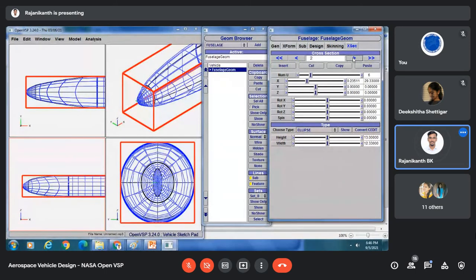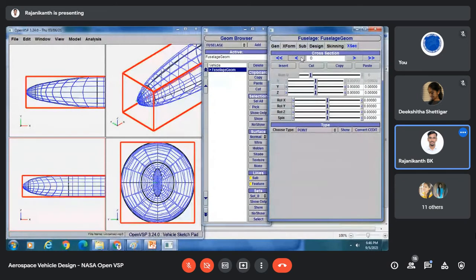So what I've done, I have just increased the number of tessellations. First cross section is done.